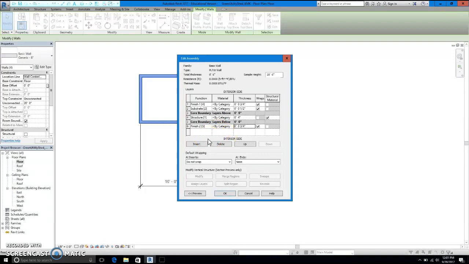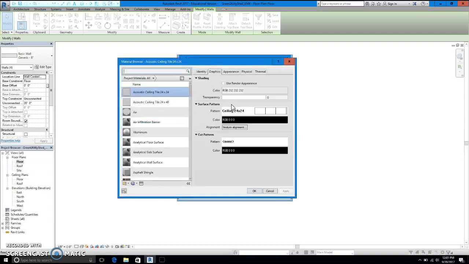However, I can actually go in and change the material. So I'm going to come up here, click on material once, left click, and these ellipses, these 3 little dots, pop up. I'm going to click that. And so now it comes into my material browser.